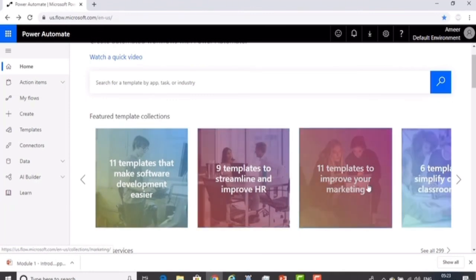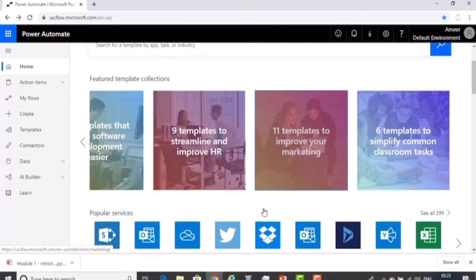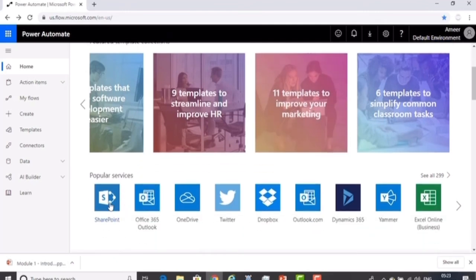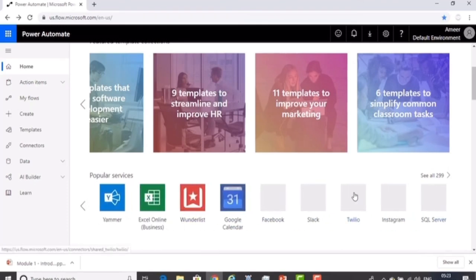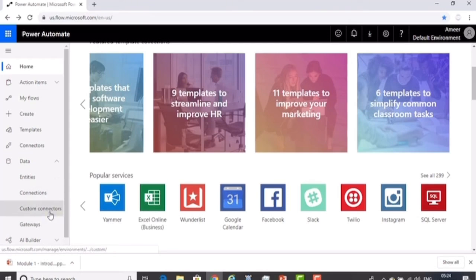Regularly review your flows to ensure they are running efficiently. Use the analytics and monitoring tools in Power Automate to identify bottlenecks and optimize your workflows. 7. Collaborate with teams. Share your flows with colleagues and collaborate on creating and managing workflows. This can help ensure that everyone is on the same page and can contribute to improving processes. 8. Learn and explore. Take advantage of the learning resources available, such as tutorials, documentation, and community forums. Continuously exploring new features and best practices can help you discover more ways to enhance productivity.